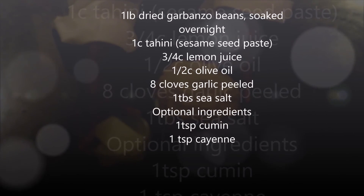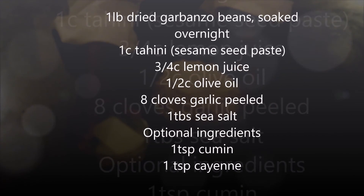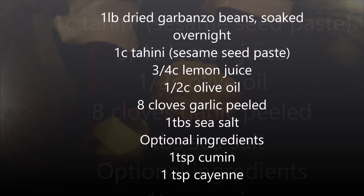You can wash these tubs up really well and peel the stickers off, then add your own little homemade sticker to let them know you made it special for them. So here it is — your basic hummus recipe. I will be adding notes below. I hope you enjoyed this video.